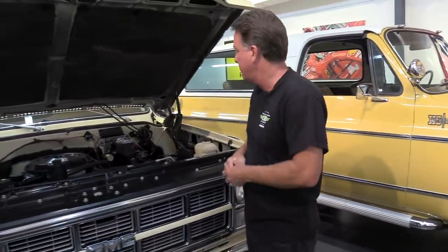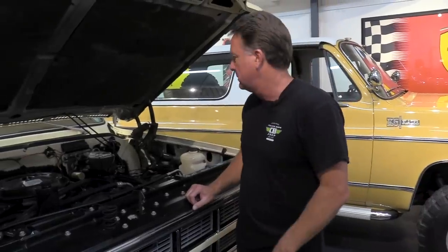As you can see, it runs smooth and it runs excellent — and it should. When we found this truck, it had been sitting since about 1997. We tried to start it up, had some sticky valves, had a little bit of backfire. We elected to go ahead and pull the engine.